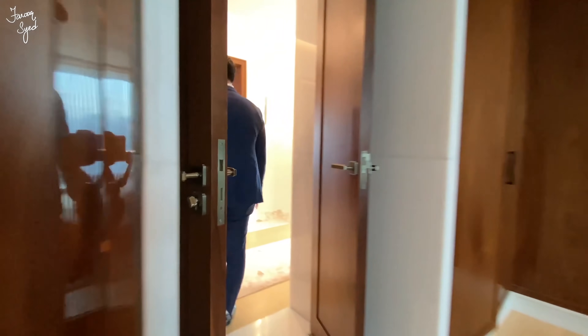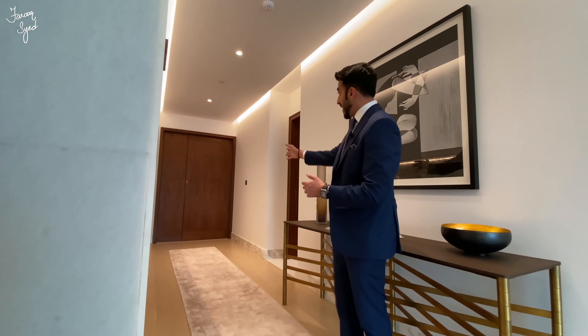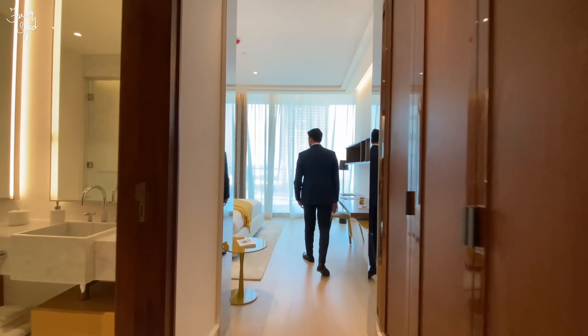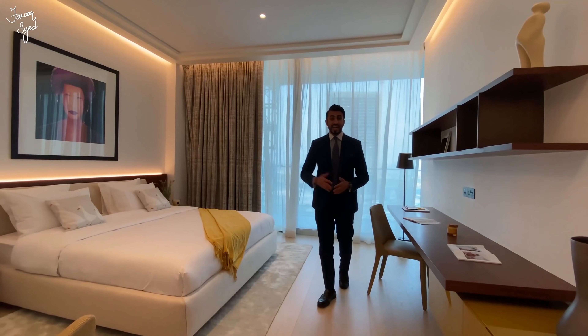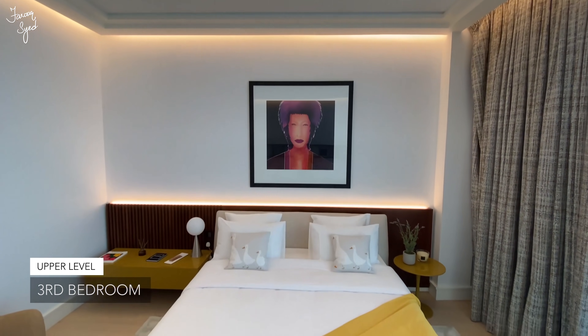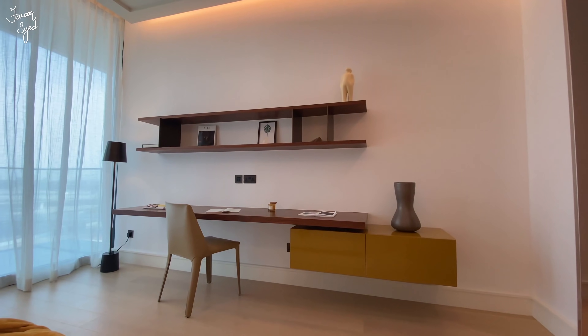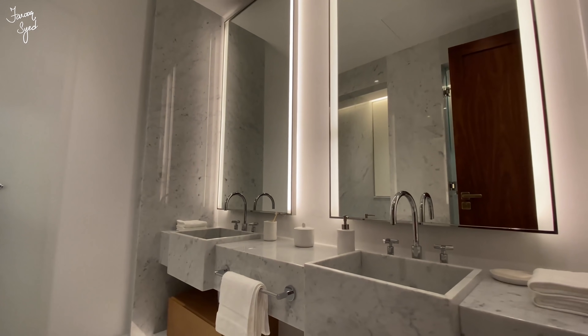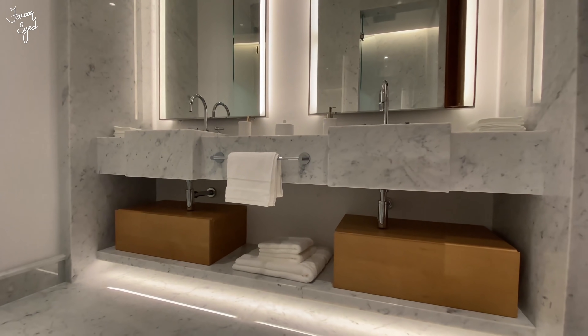Another cool aspect of this apartment is that we have two entrances — one that leads directly to the master bedroom area, and another downstairs that opens into the living room, family room, and kitchen. All the bedrooms are beautifully furnished; like I said, every apartment comes as-is, and all the furniture pieces are brought in from Europe, done specifically for this apartment.